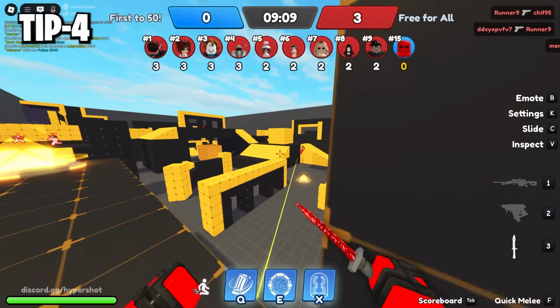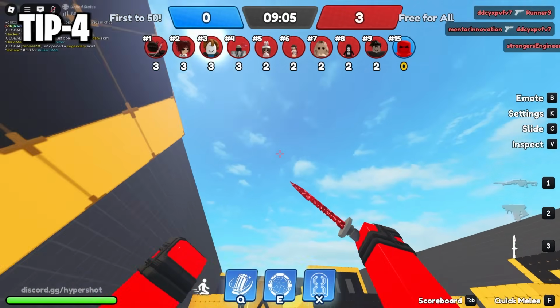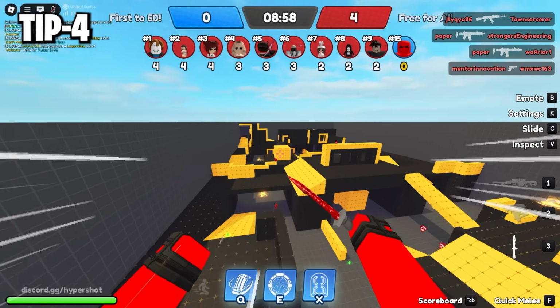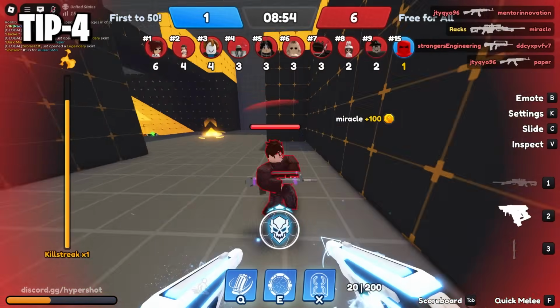Okay, the next tip is literally just dashing in the air, bro. On this map specifically, and there's another map that has a launch pad that launches you up in the air, but any map with any type of launch pad that launches you up in the air, you just want to run into it, and then you can literally just hit C and you can just dash in the air, bro, and get free kills like that.